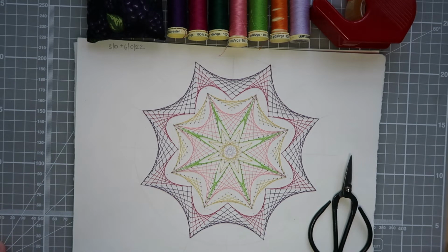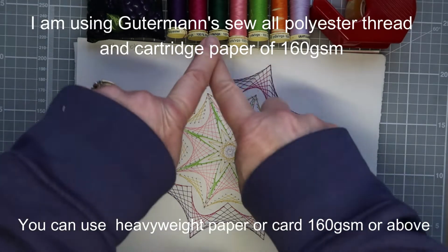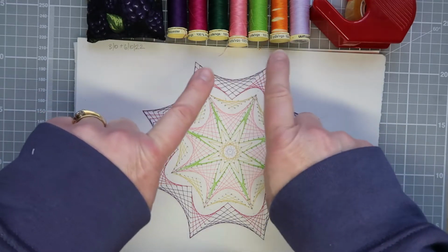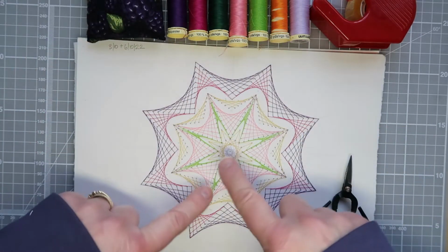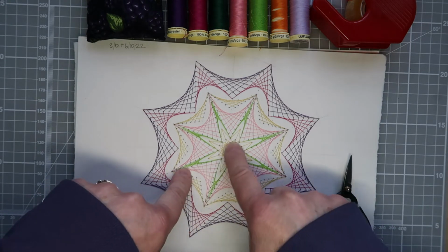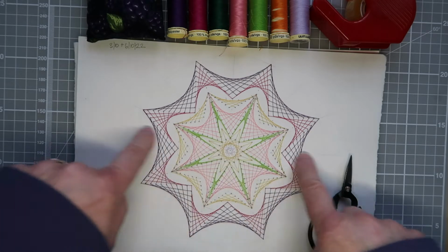In this week's tutorial we're going to be sewing our parabola. Now I've got my colours sorted out and I reserve the right to change my mind if I want to, but I think I'm altering the colours a little bit from when I did my first one here. And we're going to be starting in the middle with a little circle and working our way out towards the edges.